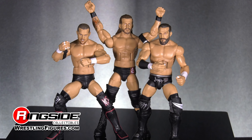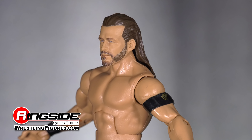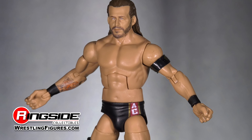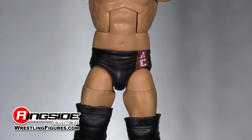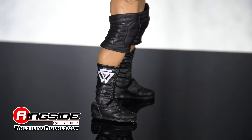We start things off with the leader of the group, Adam Cole. Cole's head sculpt features long, wet style hair complemented by a light beard, and his face exhibits a bit of a smirking skepticism. His wrists are painted in black tape, partially covering up his flame tattoo on the inside of his right forearm. His black trunks feature his initials, while he is outfitted in long style knee pads and black lace boots.